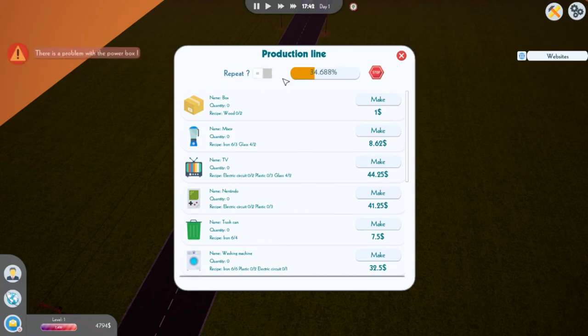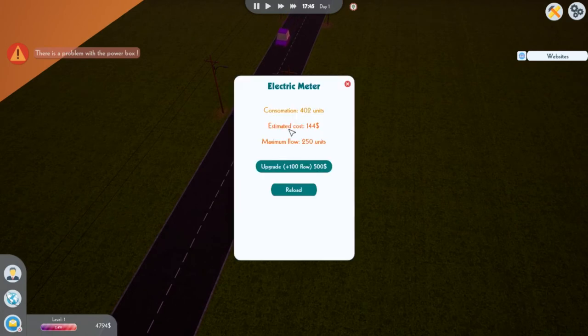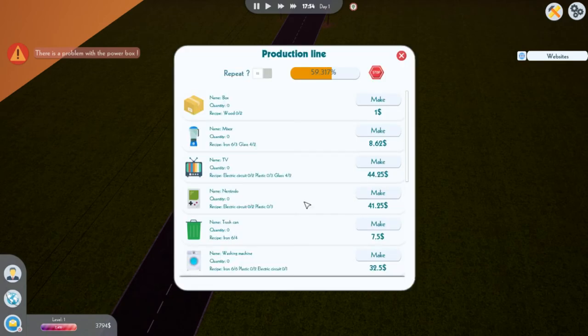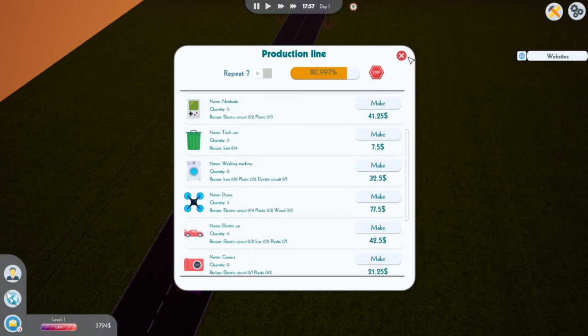There is a problem with the power box. What power box? Do we have a power box? Oh, okay. Upgrades. Reload. Consumption. Reload. Are we back to work again? Yes, we are. Okay. So is this our final one? Yes, it is. Okay, the repeat button is off.